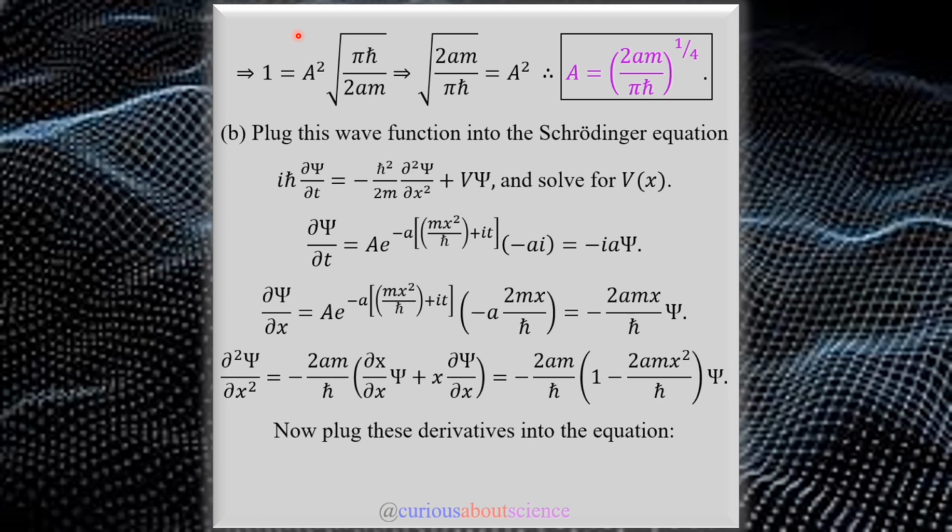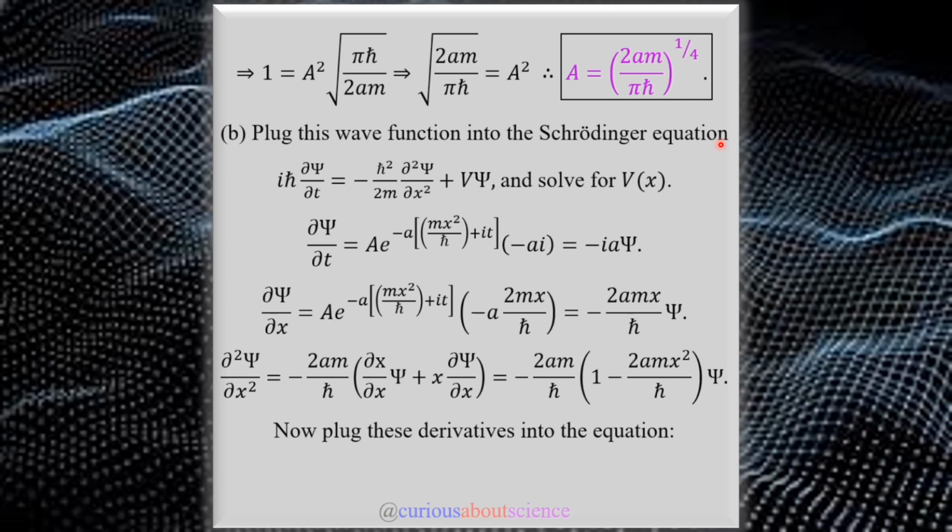So now we can solve algebraically for A, and find out that A is equal to this fraction, 2am over pi h bar, to the 1/4 power. Okay, no big deal really, but just be aware that this is a messy constant. But again, physics is not always nice and pretty in actual examples, so we just have to be aware of what we're calling what.